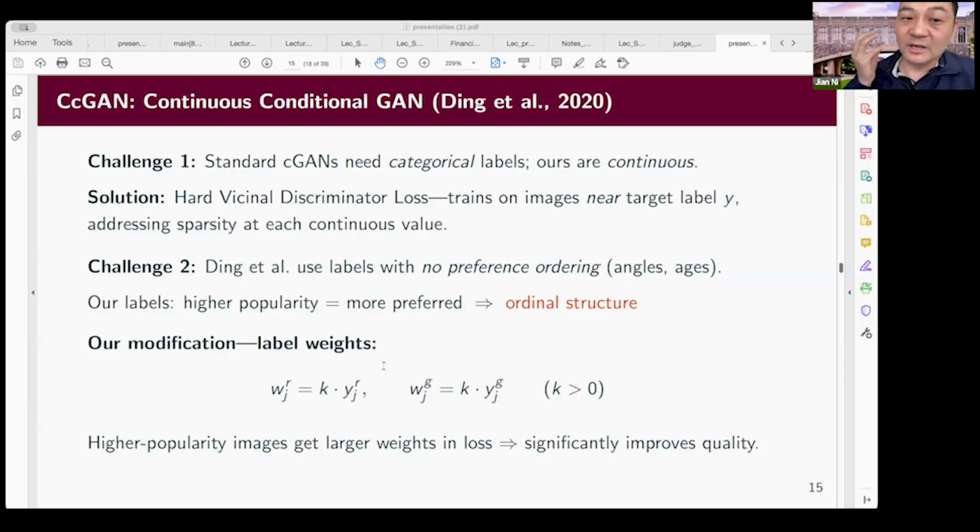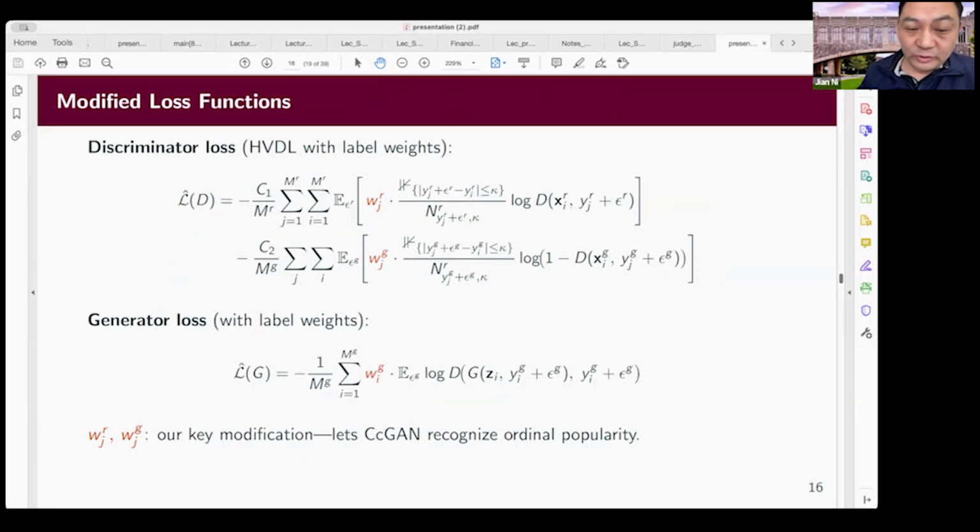So our solution is to weight the labels, I mean, W equals K times Y. Higher popularity images get proportionally larger weights in the loss function. This signals to the algorithm that the high popularity region of the design space is more important. Accordingly, we modified the loss function. Here is the actual loss function. The discriminator loss is the HVDL from the Ding paper, but with our label weights highlighted here.